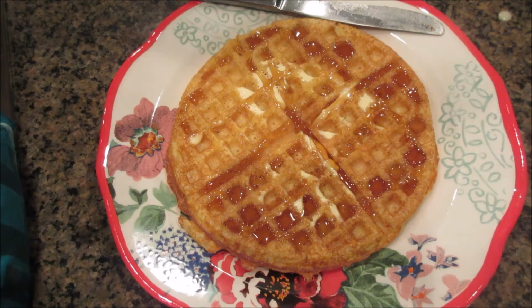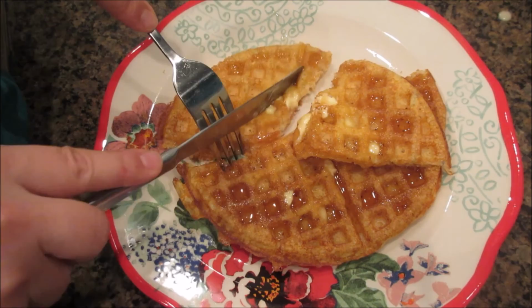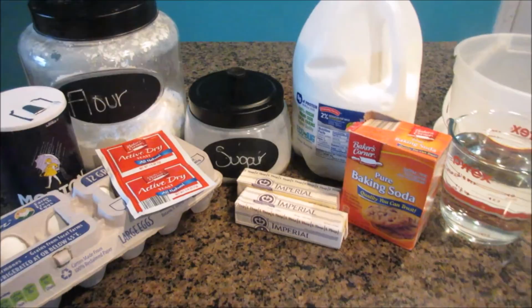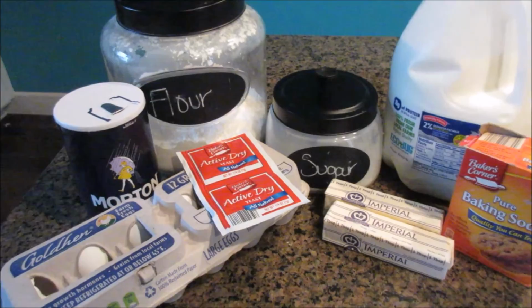I'm gonna show you how to make these yummy, crispy, overnight waffles. All right, so the ingredients that you'll need for these overnight waffles are flour, salt, yeast, eggs, butter, sugar, milk, baking soda, and water. It comes together rather quickly because it's a two-step process.